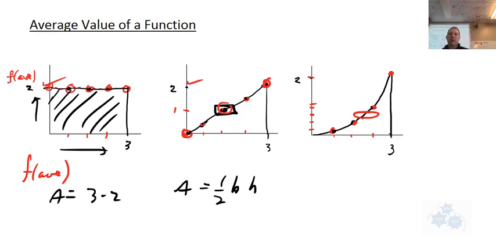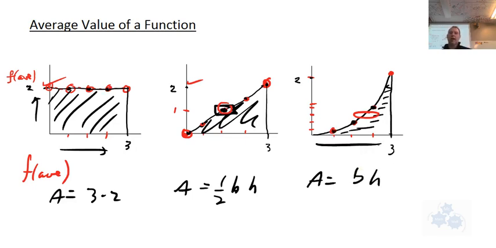Guess what? If we're trying to find the area underneath this graph as a formula of 1/2 base times height, here's the base, or the width. What's the height? Well, the height would be the average value of the function. And so consider it this way. If this is the average value of the function, then this is going to be the height by which we will have an equivalent area. Okay, so that's what I want to make the point of. We're talking about equivalent area.